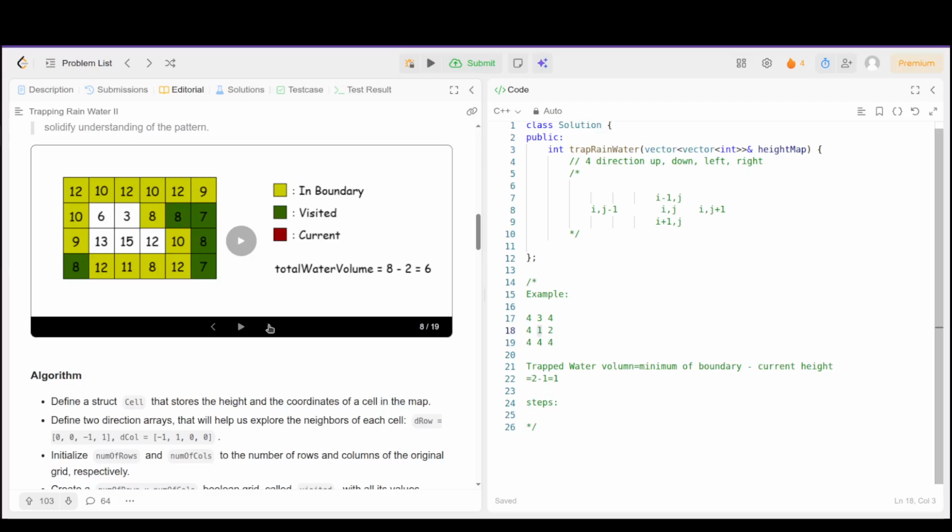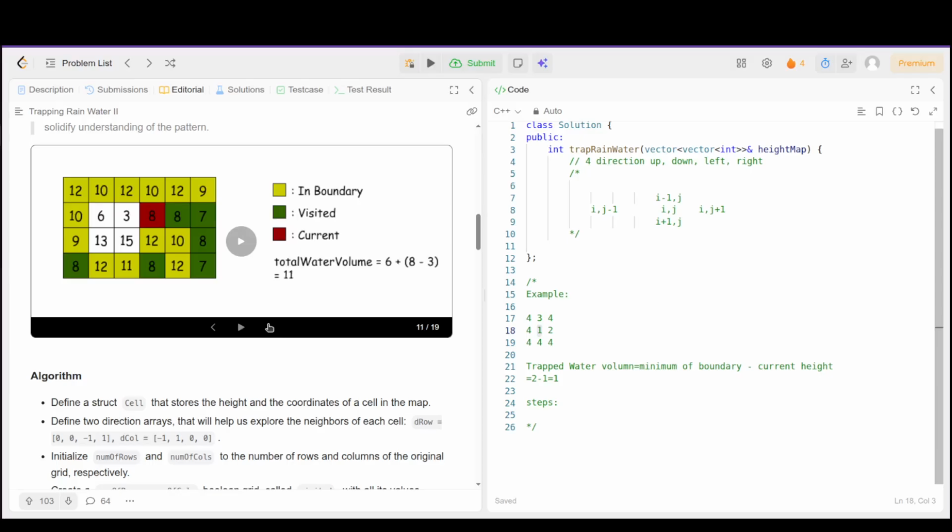After that it will process this one, and it will insert the 12 in the priority queue. After this, this 8 will be processed, so 3 will also give the answer, 3 up to level 8. That means 8 minus 3, 5 will also be contributed. And similarly these things are done. After all this process is done, any cells further processed will not give any answers or insert any cell in the priority queue, so it will give nothing, so it will all be green.